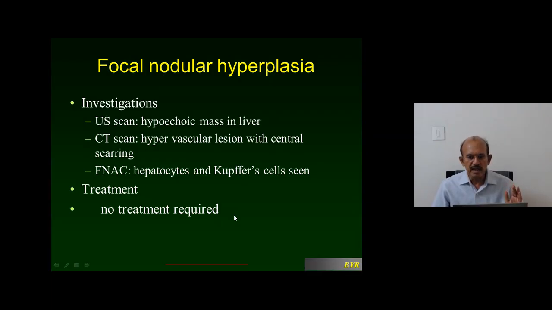So whenever you do CT scan for a hypoechoic mass, you should do the contrast enhanced study also. If it is a slow contrast enhancement, then you must consider it as hemangioma and don't go for biopsy. For all other lesions, where there is contrast enhancement or no contrast enhancement, you do the true-cut biopsy under guidance. That will confirm whether it is malignancy or not. If it is malignancy, then you have to do the other investigations to stage the disease and plan the treatment. Already we have discussed the planning of the treatment.